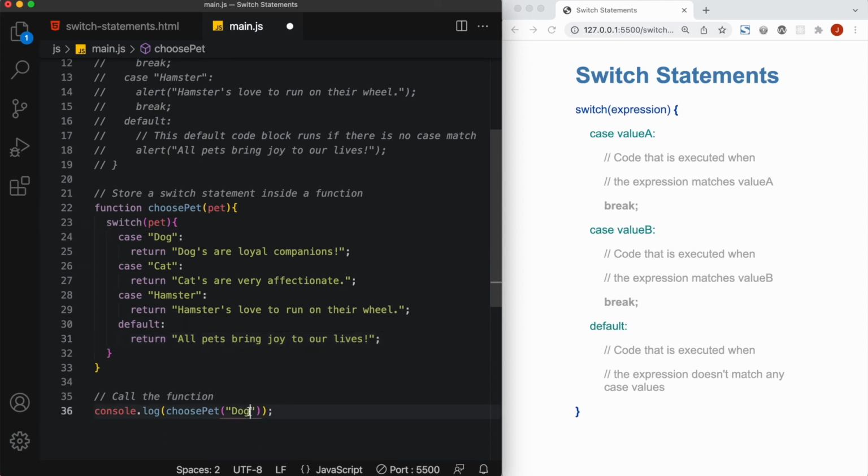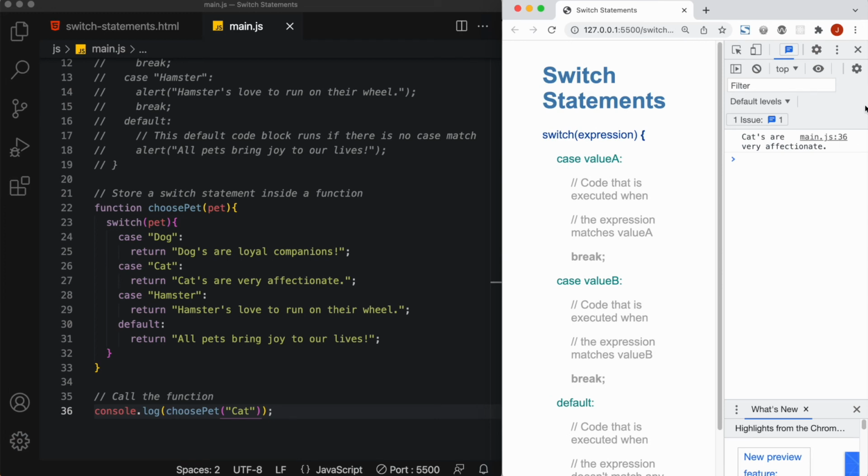Okay, so let's test this out. I'm going to change this to cat. I'll save this, and let's open up the console. And here you can see cats are very affectionate. And if I change this from cat to fish and save it, we can see all pets bring joy to our lives. All right, so everything works really well.